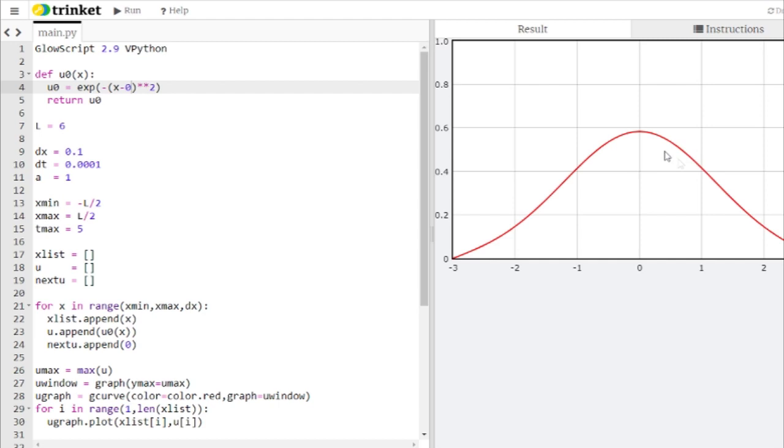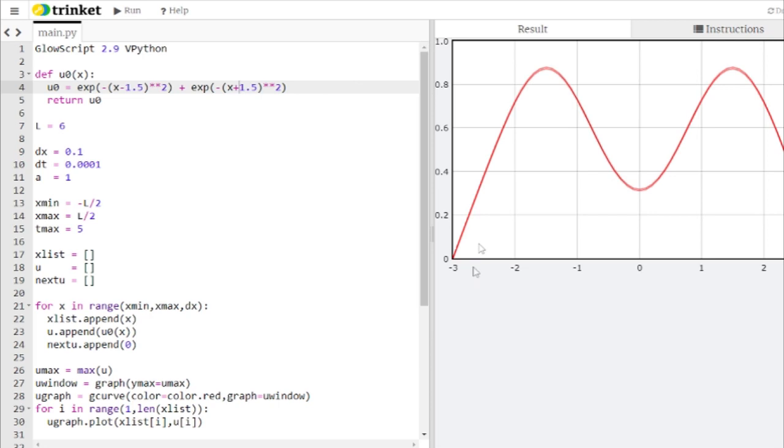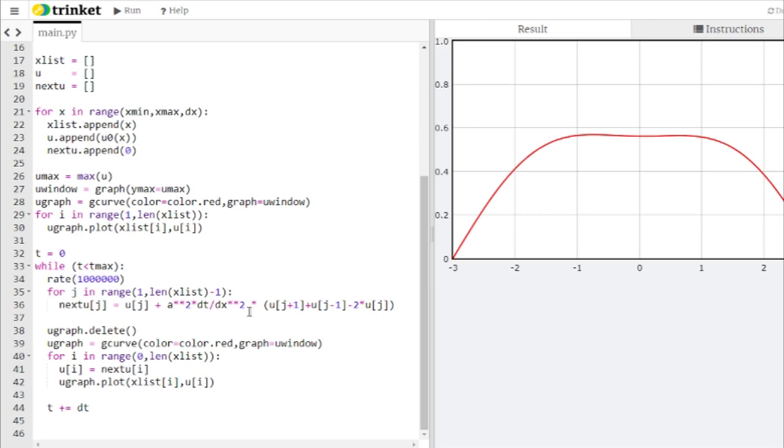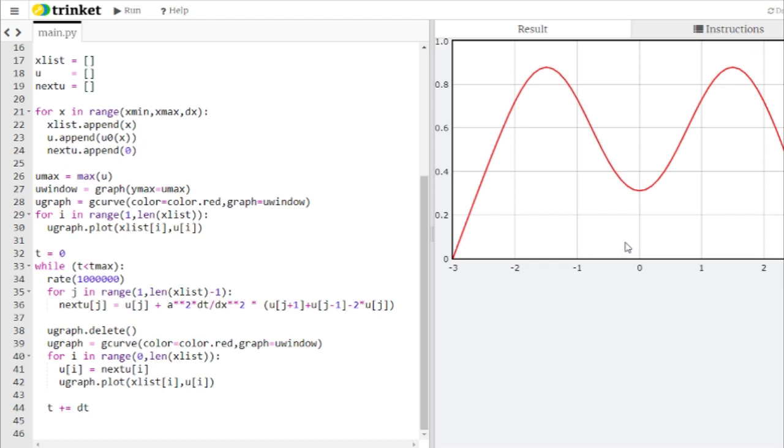Now, of course, you don't have to stick with an exponential there. I could have an exponential centered around 1.5, and then let's make another one centered around negative 1.5, so we'll have two peaks here. Let's watch what happens with those. So my two peaks should each come downward, and I have a minimum in the middle that needs to come upward, right? Because if I have these two neighboring points higher than this point, then this whole thing should be positive and I should get an increase there. Let's click run again. It goes a little bit fast there.